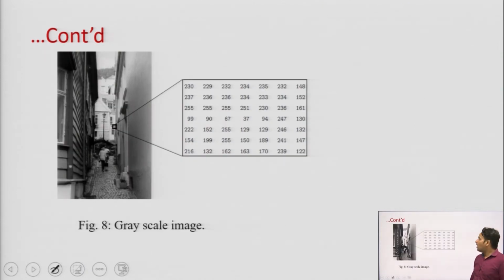Okay. Now, how can we find the grayscale matrix? So, see, if we zoom in on that portion only, that matrix is actually varying from 0 to 255. That is why we can say this is the matrix of a grayscale image. Okay.